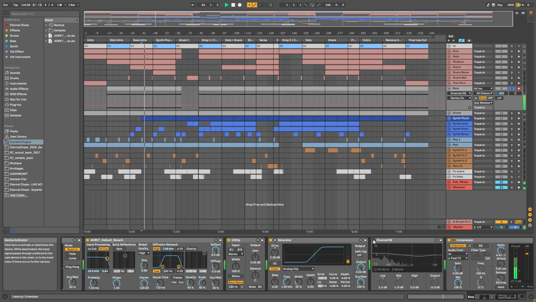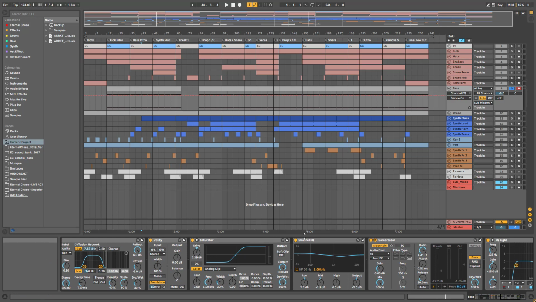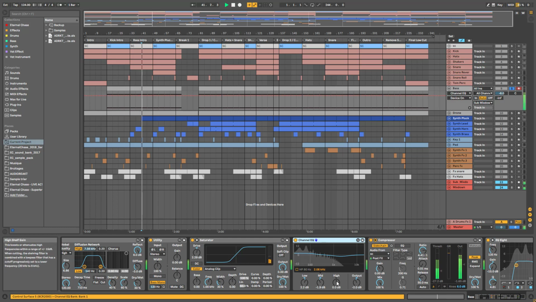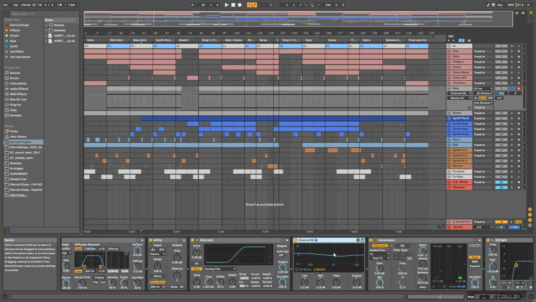Channel EQ. So you're gonna see this one a lot during this track. I was experimenting a lot with this device. It's not a new device, but it hasn't been there for a long time. I haven't used it a lot, so I wanted to use it a bit more in this track. It's based on the mixer EQ that you find on vintage analog mixers, with just 3 bands. And here I use it to boost the bass.